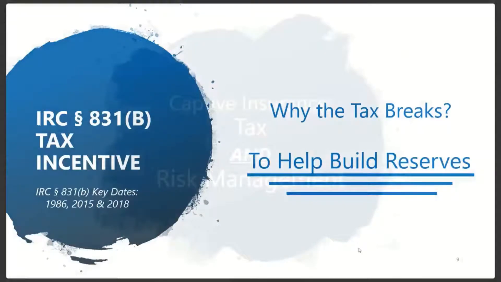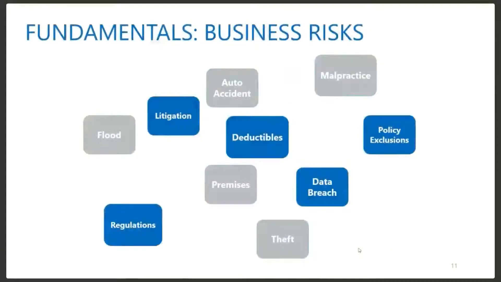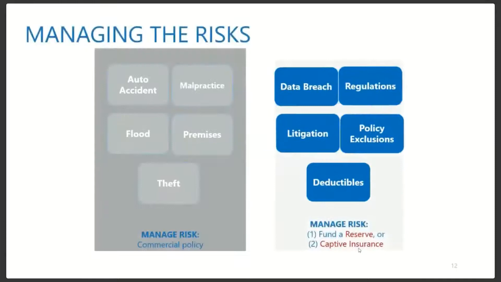Let's take a look at how a captive works. Every business has risk, and part of this process is we need to identify and classify that risk into two different categories. On the left are higher-probability risks that are easier to identify — risks where we can go out and buy commercial policies on the open market cost-effectively. On the right side are lower-probability risks or risks that are harder to quantify or identify. Those are the types of risks the client can either continue to hold or set up their captive insurance company to handle.